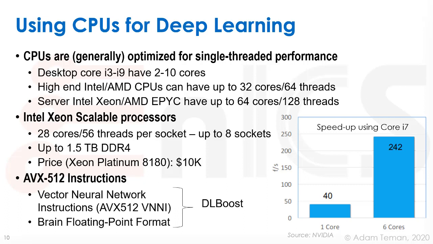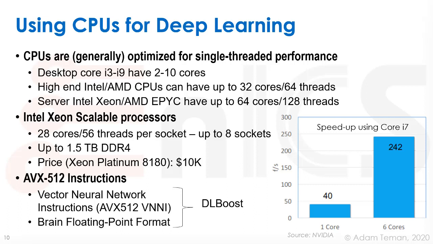Another thing is they put out these AVX 512 instructions. Intel for a long time already has had these vector extensions, instructions that can work on several words at once. Their latest one is called the AVX 512, and there are 512 bits in an instruction. Out of them, they have these special instructions called vector neural network instructions, the AVX 512 VNNI, which are specifically all kinds of fused multiply-adds and so forth for doing deep learning.